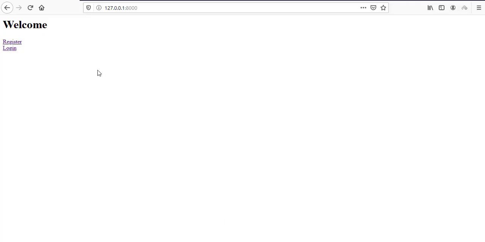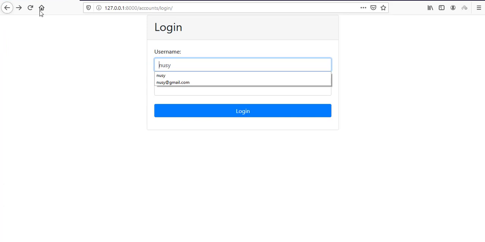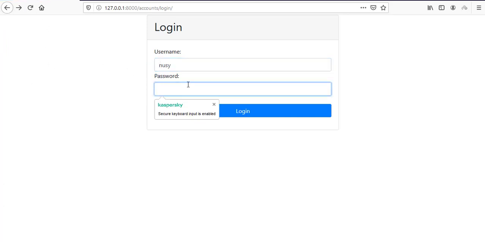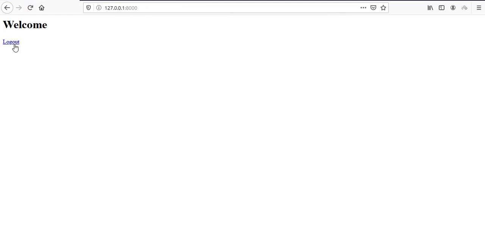Let's see if this template works. See, it worked. It showed us the logout link.